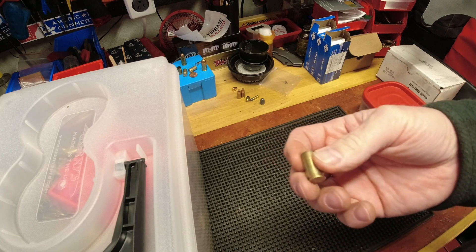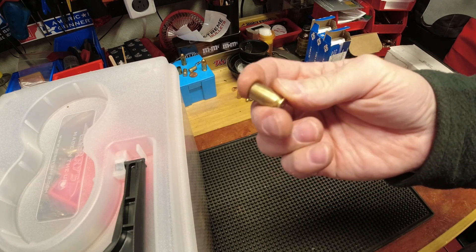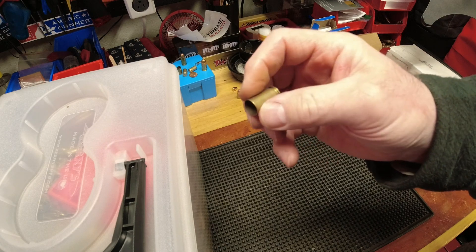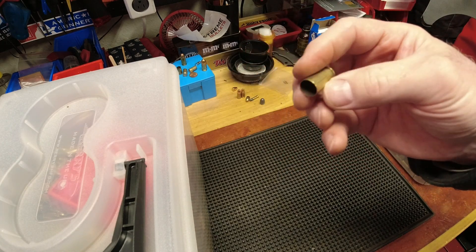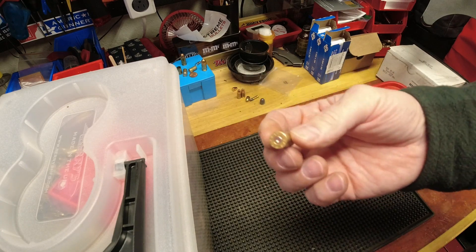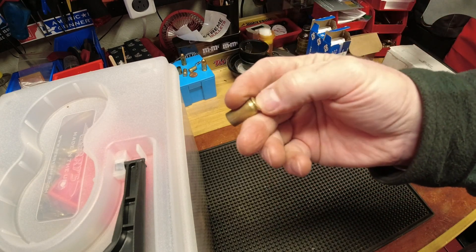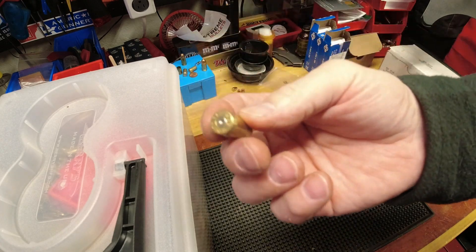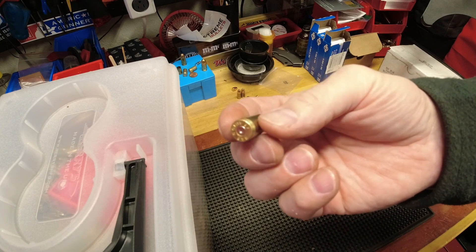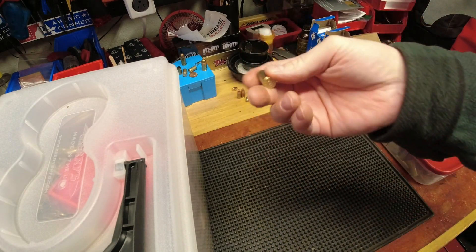There are some bottleneck pistol cartridges like the 5.7, but in general straight-wall pistol brass does not grow, so there's no need to worry about the condition of the brass per se. There are two exceptions: one is the primer pocket — when it's so worn that the primer won't seat and stay in place. Also, if I pick up a case from the range and the primer is no longer in there, I'll toss it because the pocket is done.